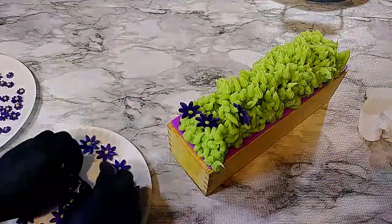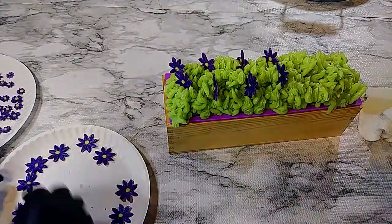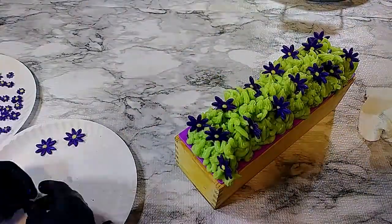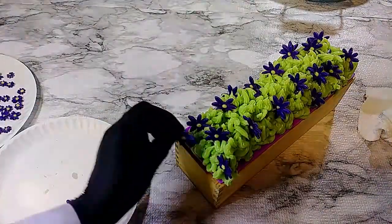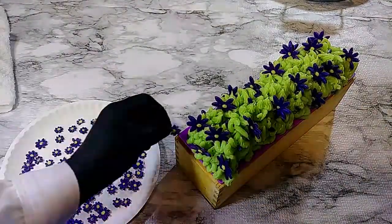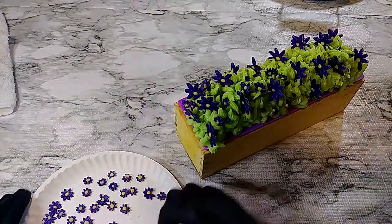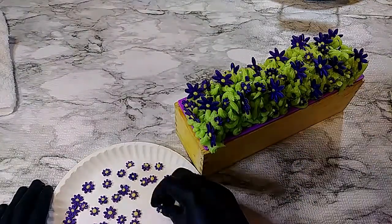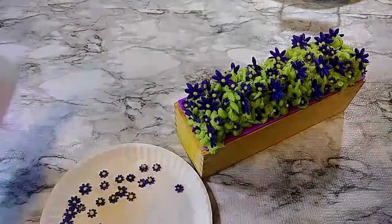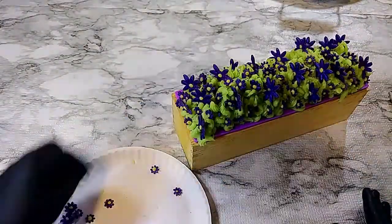Now here I am adding some purple flowers. This is what I was really hoping to make more purple, like the color purple. But if you notice, the flowers are a little bit more fuchsia looking, maybe, kind of pinkish. But anyway, they were supposed to be the color purple. So these are actually purple with some yellow centers in them. I've got a lot to add. I also have some little hearts that I'm adding onto the soap.